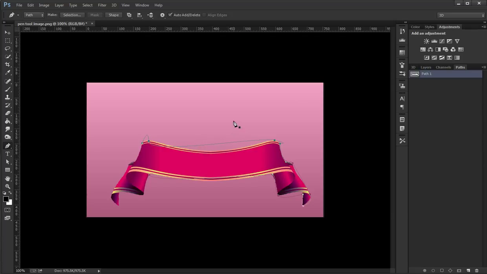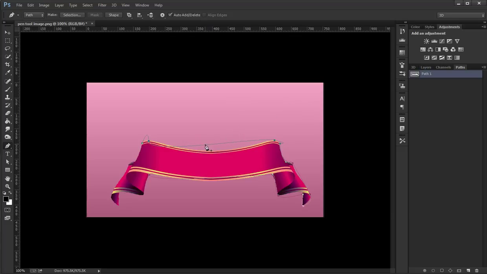There's a couple of issues from doing that. Nothing we can't fix right away though. You'll see that my cursor has an asterisk by it again, which means that I'm going to be creating a new path, which I don't want to do. I want to continue working on this one.